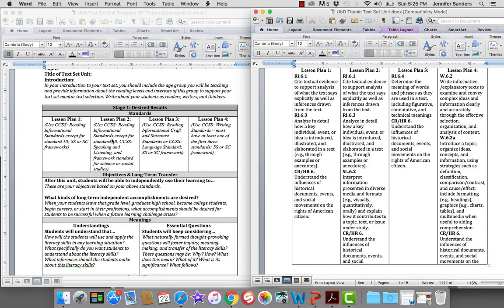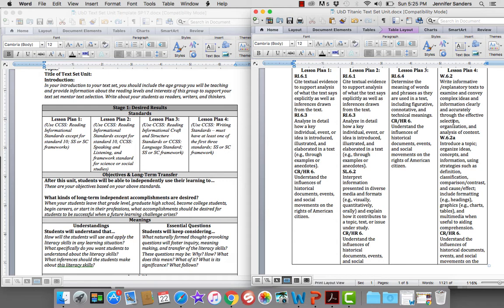We'll get more into that, so don't stress about that. I carried over citing textual evidence in both of these lessons. Lesson plan 3 focuses on vocabulary, so I can carry over a vocabulary standard here. And lesson plan 4 focuses on writing.